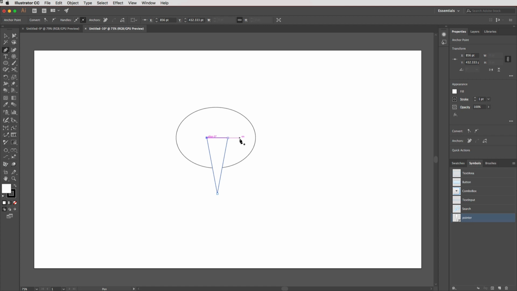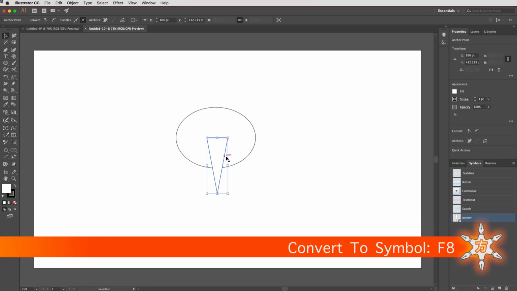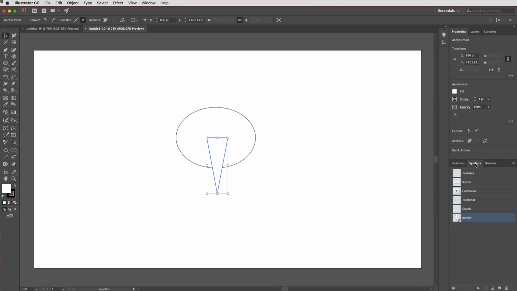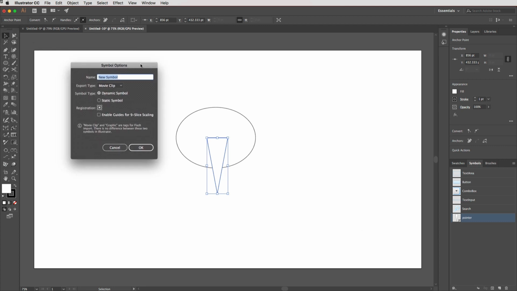Then we need to convert that to a symbol. Now, if you've got F keys on your keyboard, you can tap F8 to do that. Otherwise, open the symbols panel and click down at the bottom to create a new symbol. And in the dialog, give it whatever name you want to call it. New symbol is fine for me.